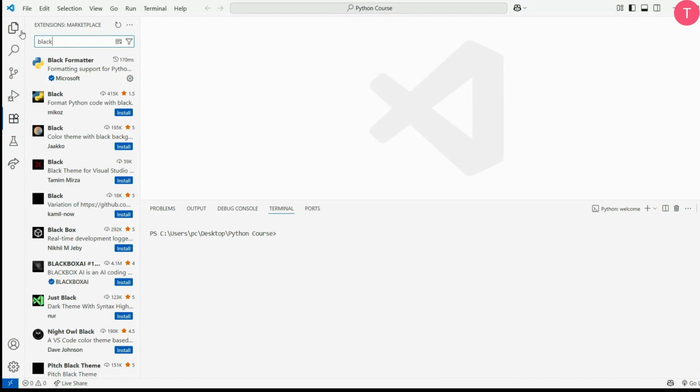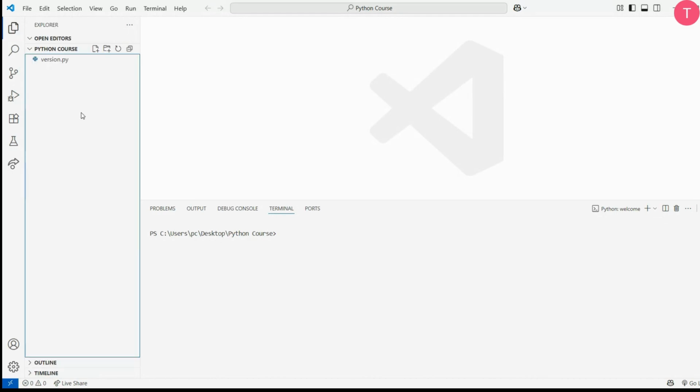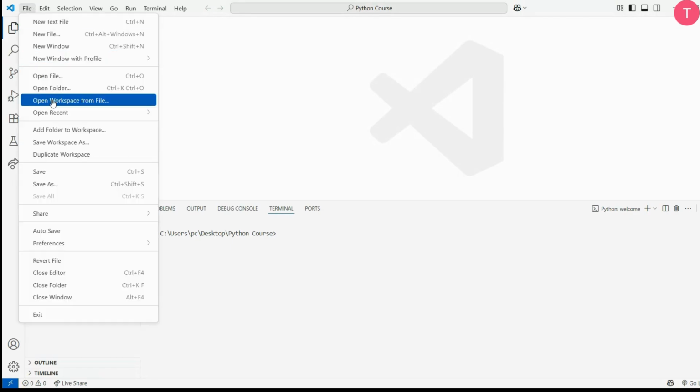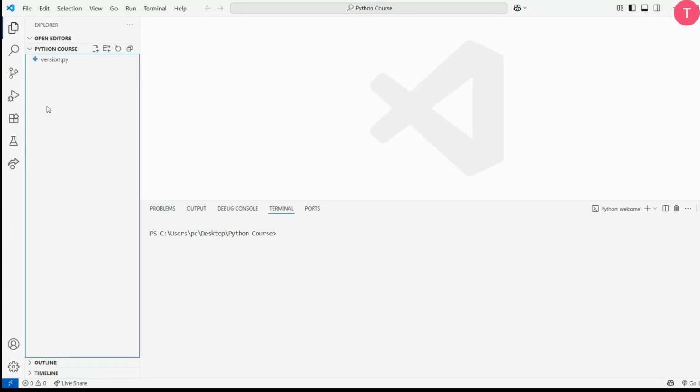Now that we've done that, let's create a folder. You create a folder in your computer files, and then go up to File here and Open Folder. When you open the folder, then we can actually start the exciting part. We can start to create files. I'm going to create a file here and call it welcome, but I have to put .py.